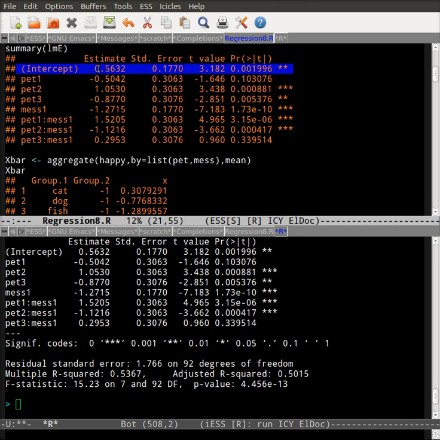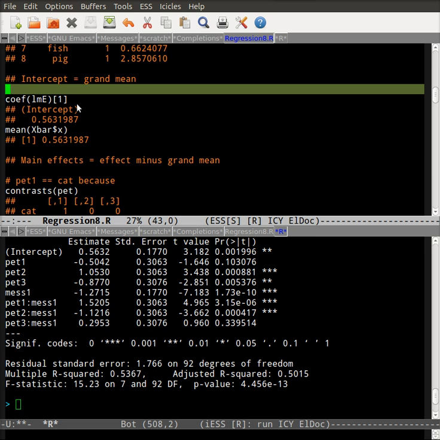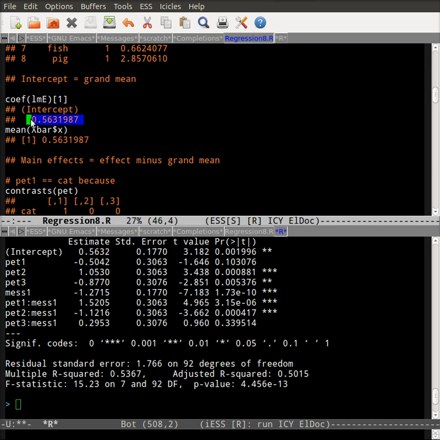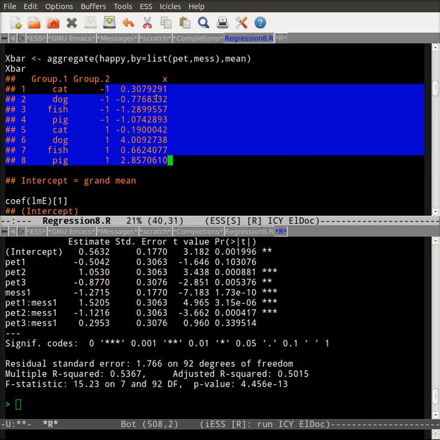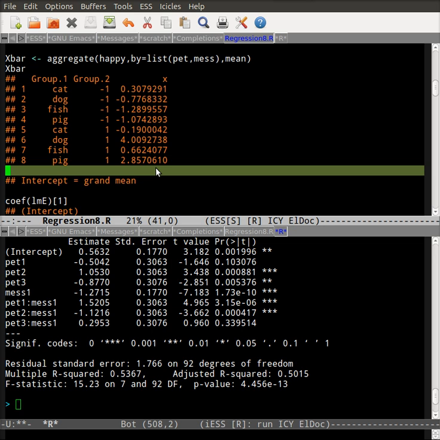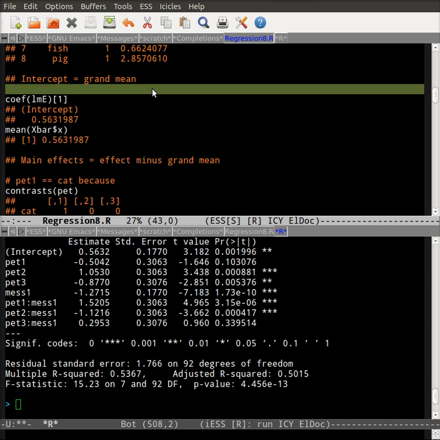It's more important just to get these. We're focused on the B's, and we're focused on how to calculate and interpret the B's with the marginal means. So the intercept, or B naught, is 0.56, and all we have to do is take the mean of all of the marginal means. That's this column right here. If you just take the mean of all of those, also known as the grand mean, and for many of you, if you were following in class, what I did is I showed you that the grand mean is an X with 2 bars over it as opposed to just 1. So you take all the cell means and you take the mean of all the cell means, and that's what you get, the intercept.